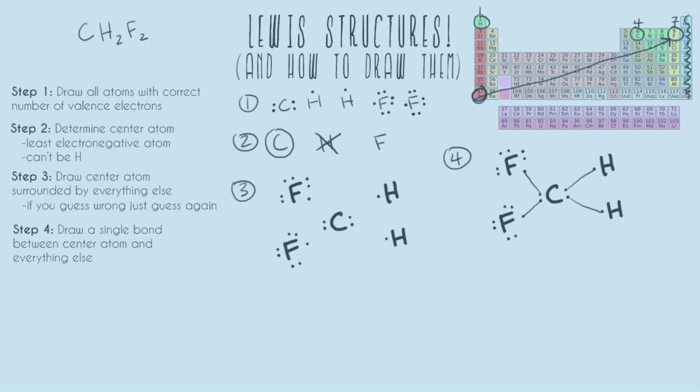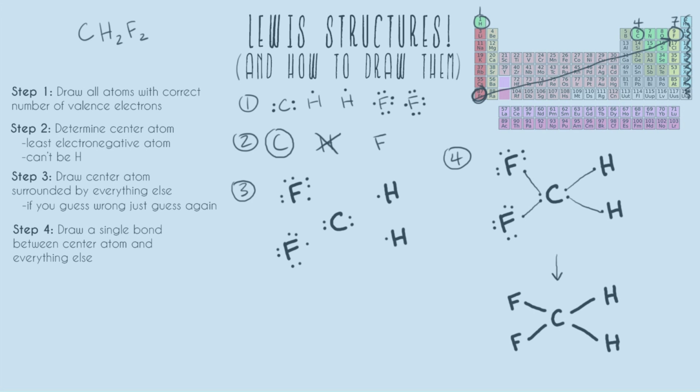One thing you know for sure in Lewis structures is that you're going to have every single atom bonded somewhere in the molecule. There's no chance you're going to have one of these F's or one of these H's just hanging out by itself. If it's given to you in the problem, it means it's bonded to this entire molecule. And so now I'm going to redraw so you can really tell what this looks like. So I'm going to start with my center atom and the 4 bonds that are coming off of it now, and then I'm going to attach the atoms that are at the other end of all of those bonds.